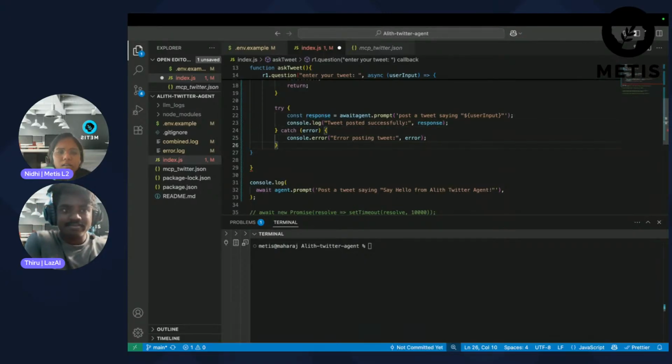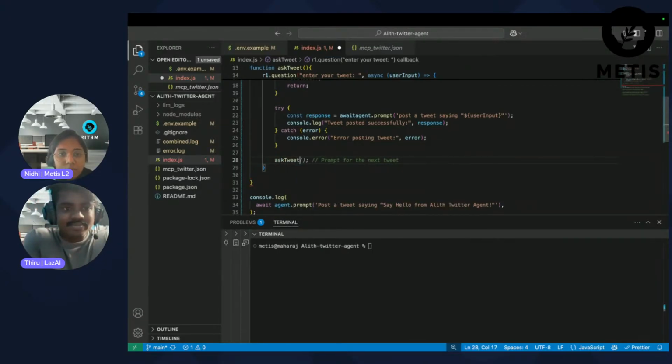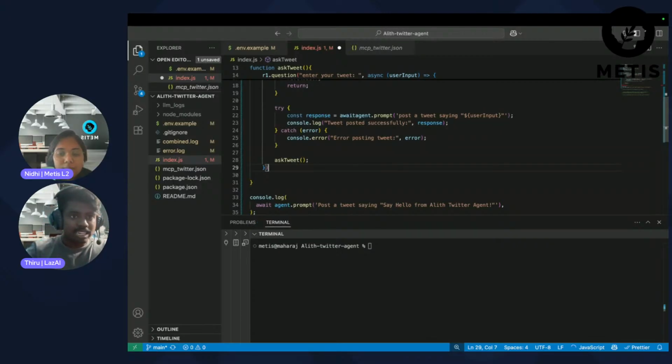Did we get any starter kit or something like that for this? For the Twitter agent? Not for the Twitter agent, but for this free AI model. Actually, we have one, from our ambassadors. I will share it over here.